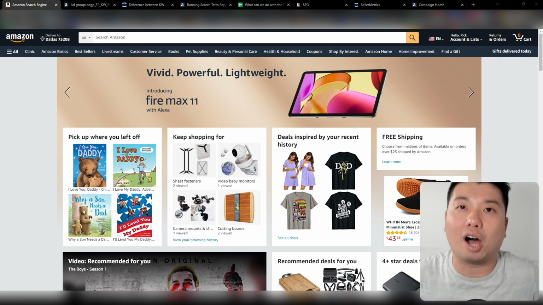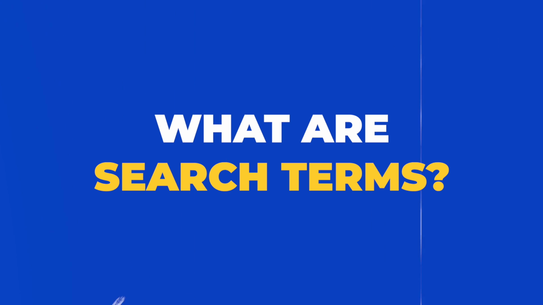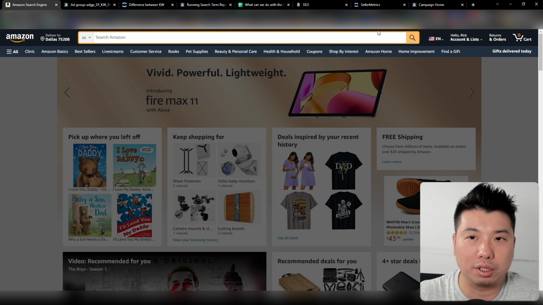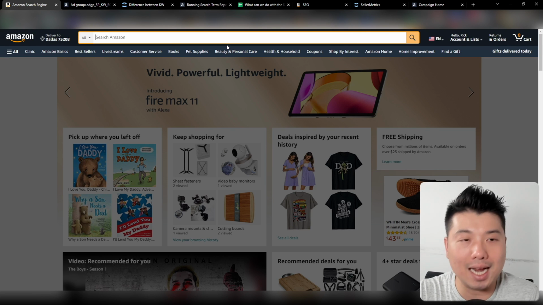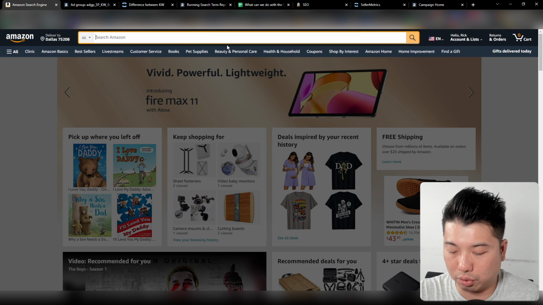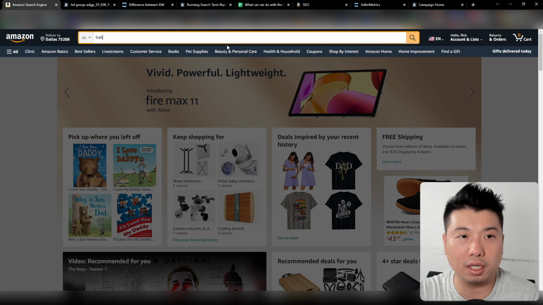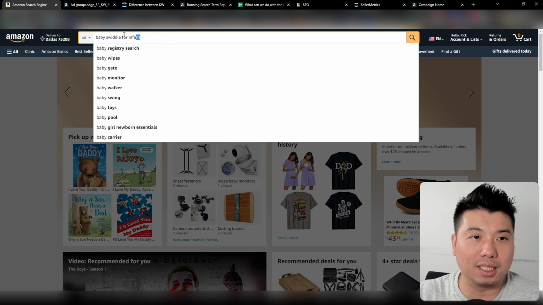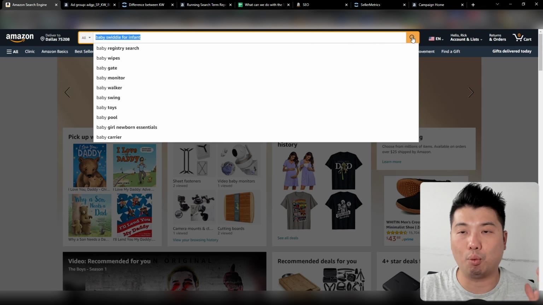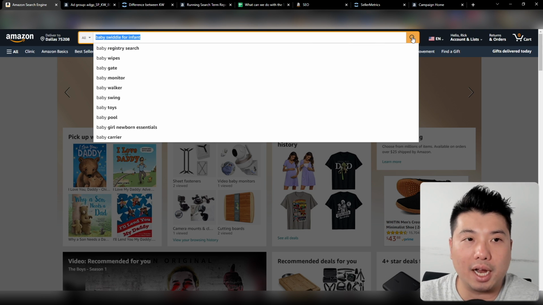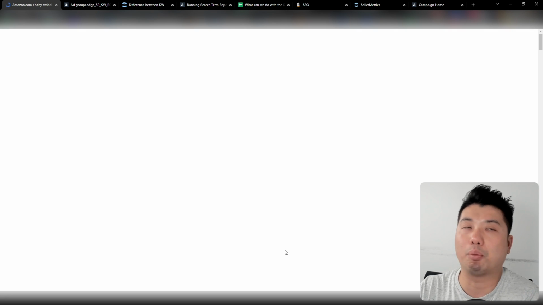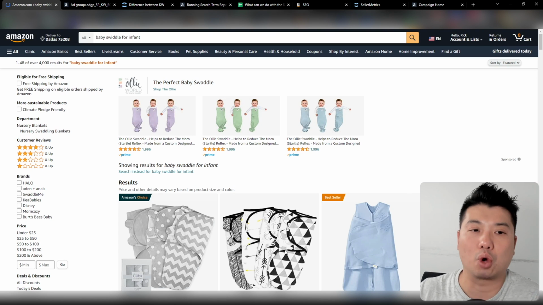So let's start off with what a search term is. Basically, if you go to the Amazon website and go to the search bar, whatever any customer searches, so I would say "baby swaddle," right? This phrase itself is the actual search term. Basically, whatever particular phrase that I entered into the search bar right here would be considered a customer search term. In the advertising report, the column is also called query, right?